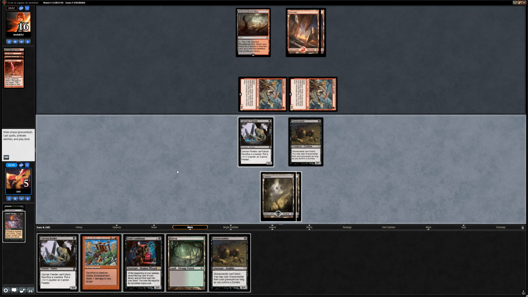So we're at 5, any burn spell pretty much kills us now. Still no red mana for Bombardment, so we can't take out the Goblin Guides. We can start growing the Carrion Feeder and get it pretty big, but I don't know if that's really going to help.